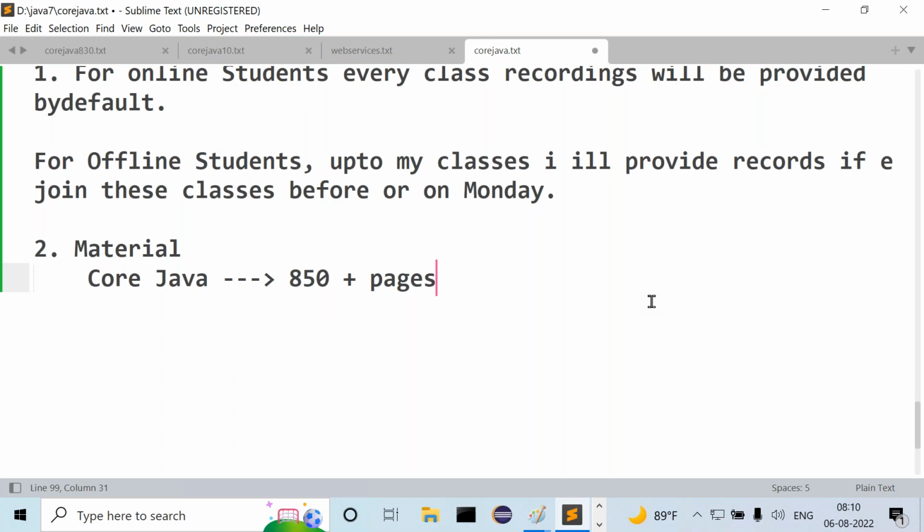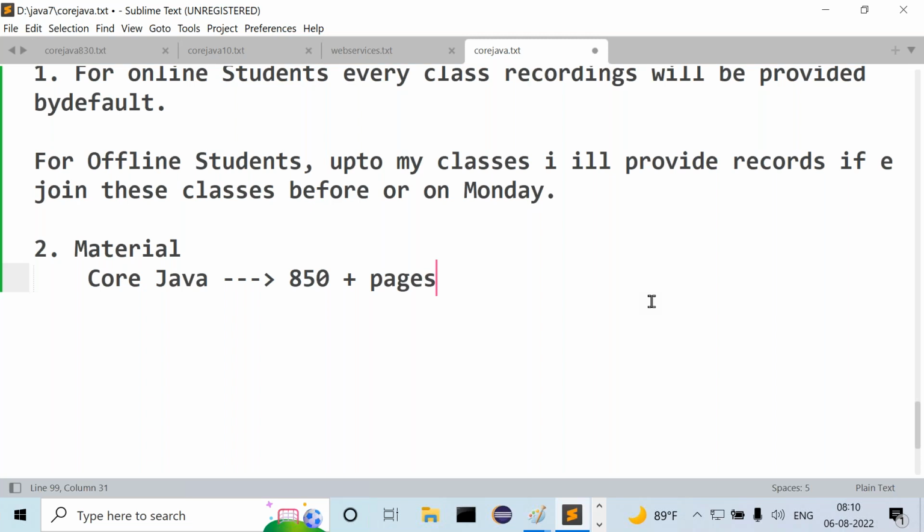But in our classes, I'm telling you clearly, we are taking up to the latest version of Java. At present, Java 18 is available, and up to Java 18 we will discuss inside the classes. By the time you complete your batch, if Java 19 is introduced and available in the market, you can expect Java 19 also. Up to the latest version, we discuss in our classes on every technology.